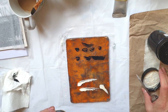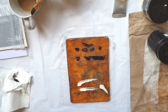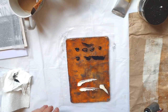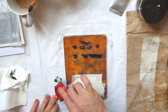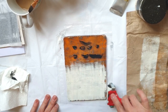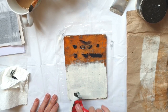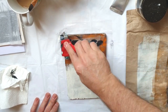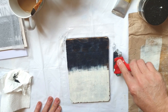Okay, so you will need your acrylic paints, you'll need some brushes, you'll need maybe some baby wipes or wet wipes, and you might also use some baby oil or mineral oil to condition your plate, but that's a whole other story. So I just wanted to share that with you guys. Okay, so I think one of the biggest things that you need once you've got your tools is your imagination.